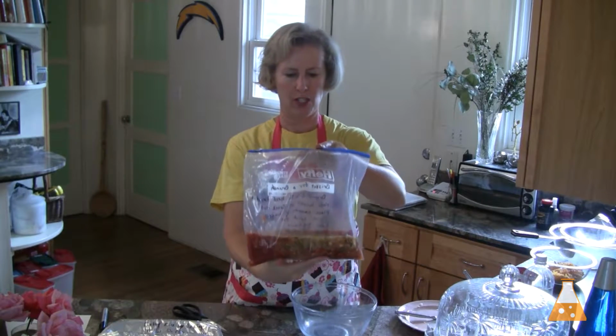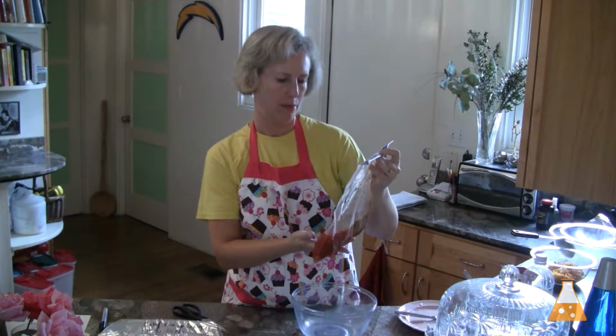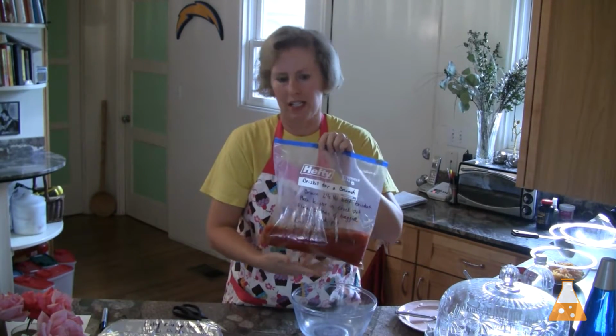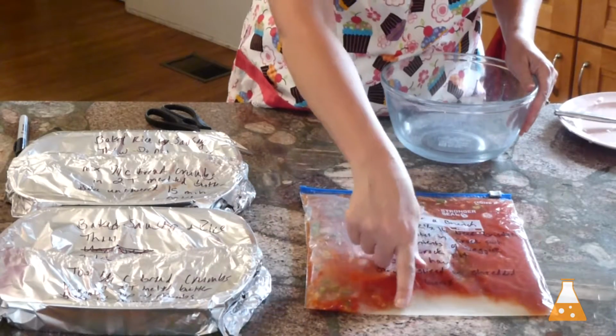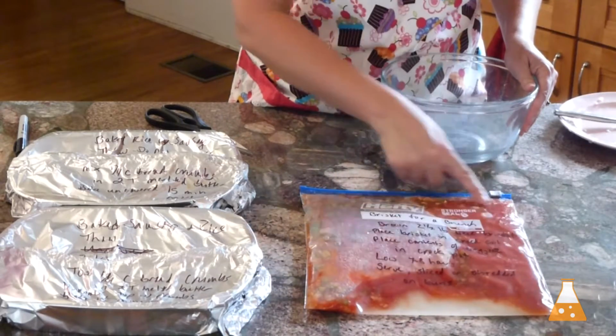So I wrote the directions on it, brisket for a bunch, and it just says brown the beef brisket, place it in a crock pot, then put the contents of the baggie in and cook it for 7 to 8 hours. Now look at this. Do you see how the sugar has gone to the bottom, and here looks like the tomato sauce?